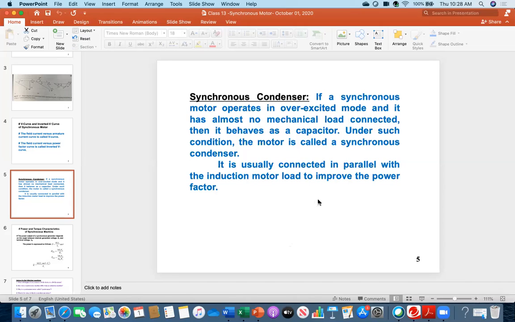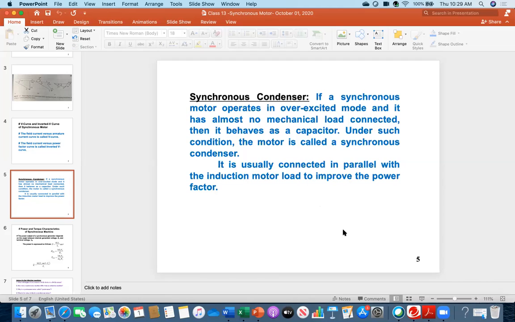So everybody see your homework set 3, the last problem, that is about the synchronous condenser. In the first chapter, the three-phase circuit chapter, we solved a few problems about power factor improvement. Exactly the same method you have to use, just that it is the synchronous motor. The only thing you have to find out is what is the active power, what is the input power to the motor, to solve that problem. And then the rest of the procedure is the same, power factor improvement.